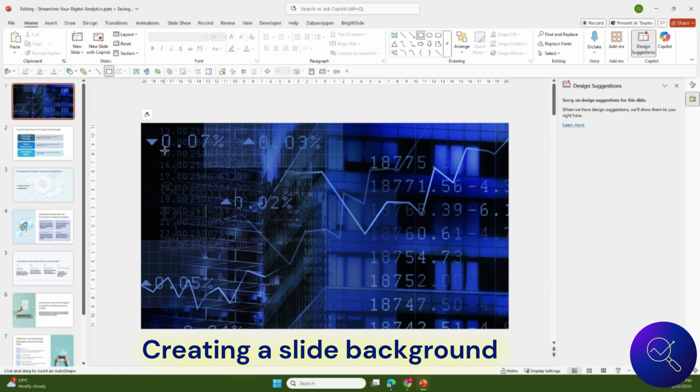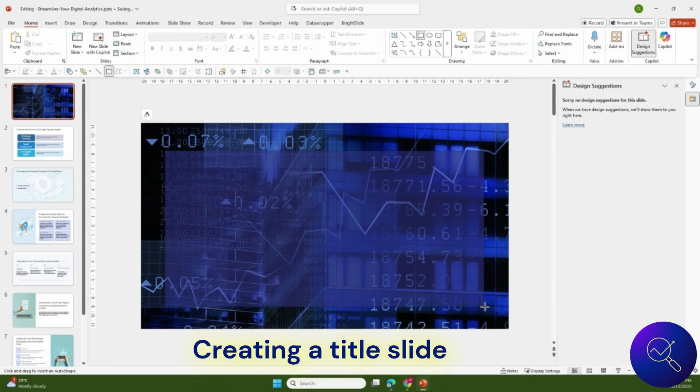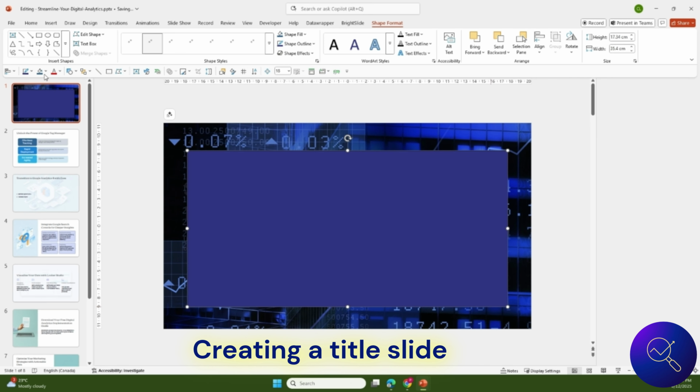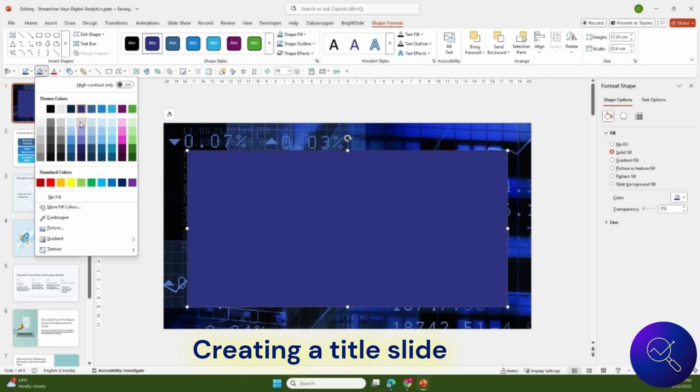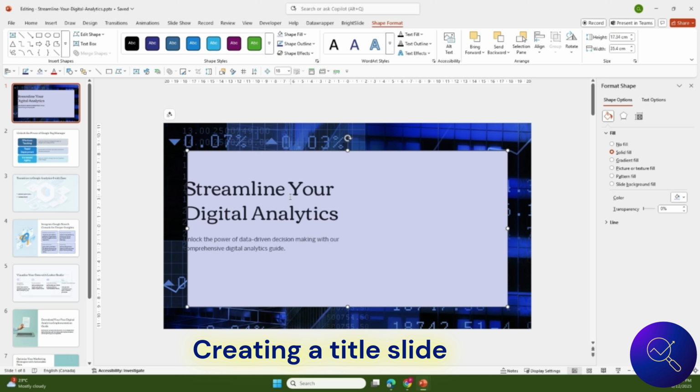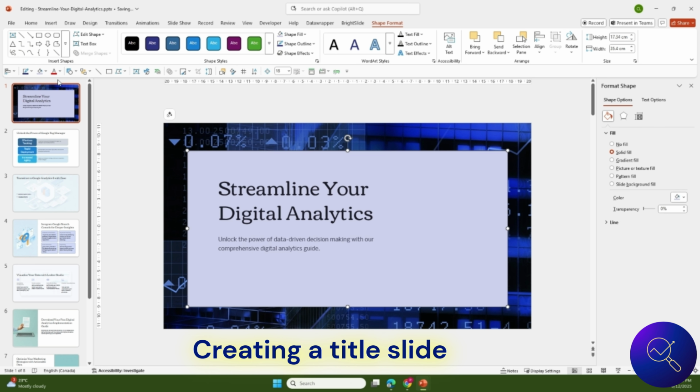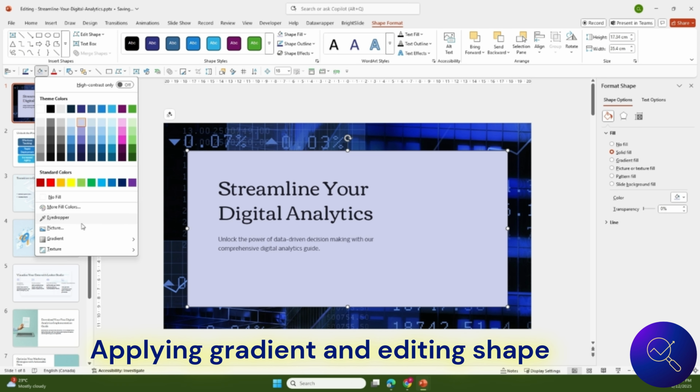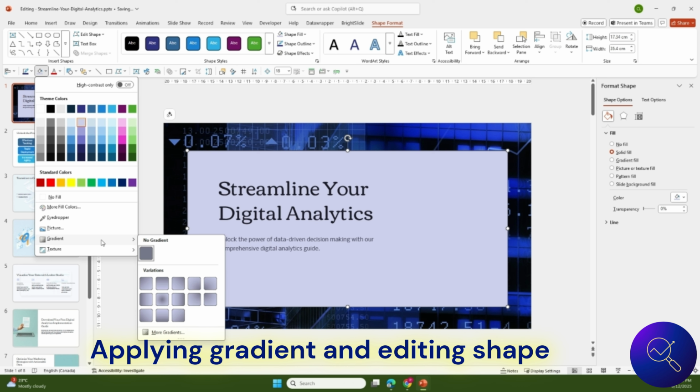From here, it's much easier for us to, for example, apply another background, which let me just quickly create, a background that has a light, and move this to the back so my text is at the front, and move some things around. One thing that I like to do for my background is apply a gradient fill.